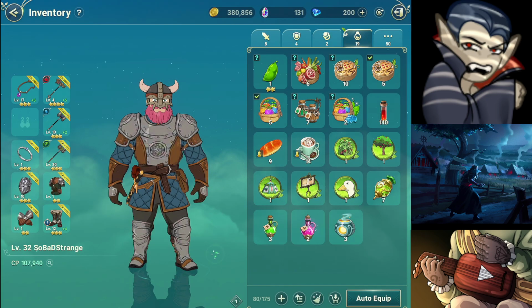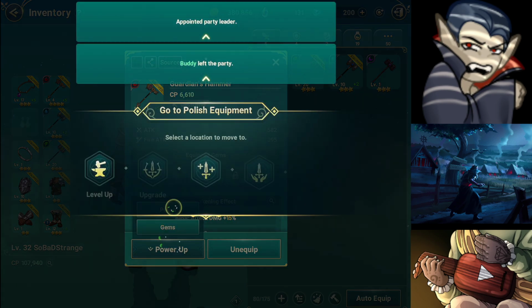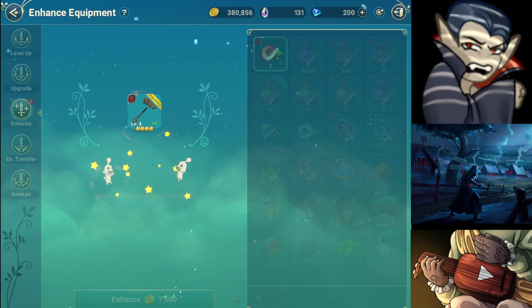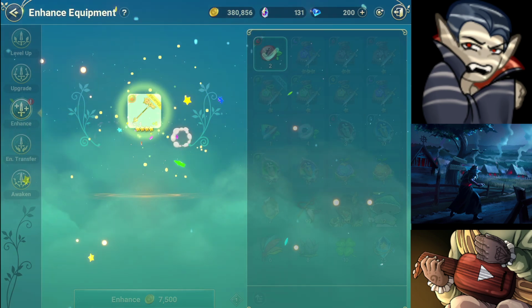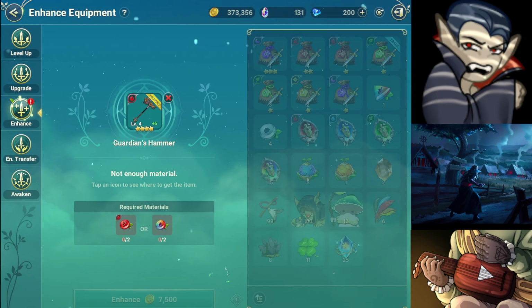There's a normal enchantment stone, which I think our weapon's already getting up there pretty high. So I don't think we can enchant it at the moment. Actually, we have just enough. So we have a 45% chance here to enchant. We didn't quite pick it up, but we'll get it next time.